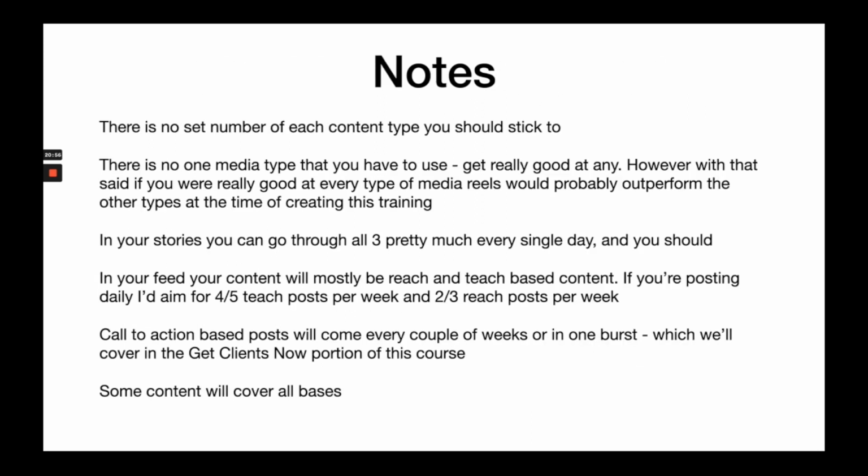So there's no set number of each content type that you should stick to. There is no one media type that you have to use. Just get really good at anything. They'll all work. However, with that said, if you're really good at every type of media, Instagram Reels or TikTok style videos would probably outperform the other types at the time of creating this training. Obviously, things move and change quickly. In your stories, so your 24-hour content, whether it's Facebook, Instagram, YouTube, whatever, I think that is available on TikTok as well now at the time of recording this training.